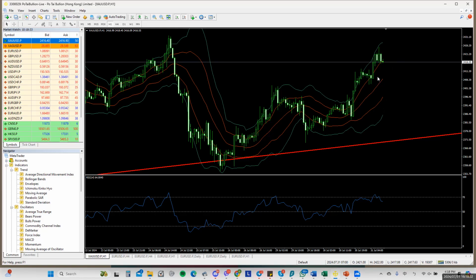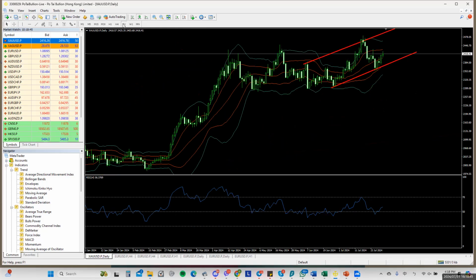Overall, from what I'm seeing, if I were to place a trade, and remember, I'm not providing any signals here, this is just my opinion. On gold, if we were to make any potential trades, D1 is confirming the bullishness, so I technically would be trading on D1. I would just enter into a buy.